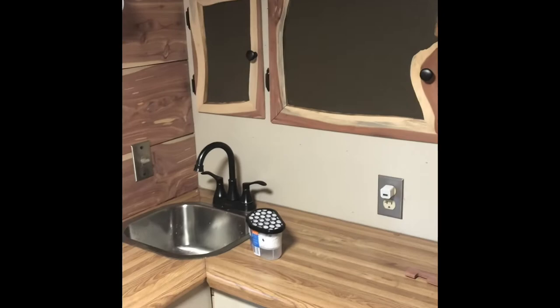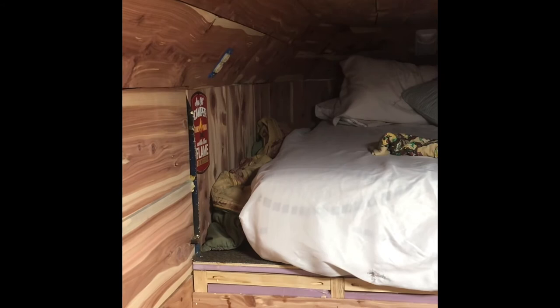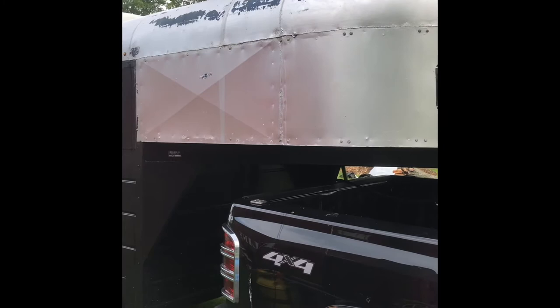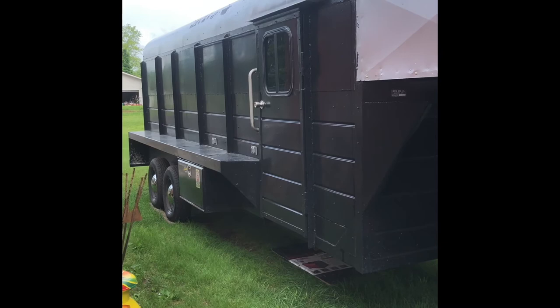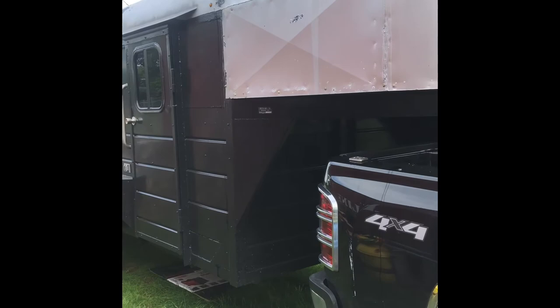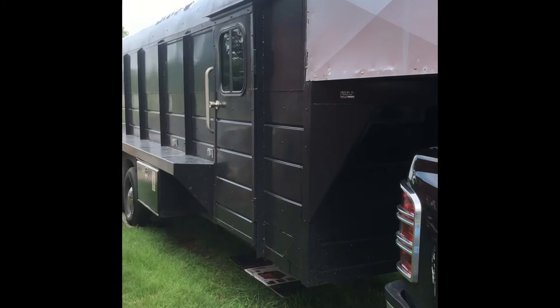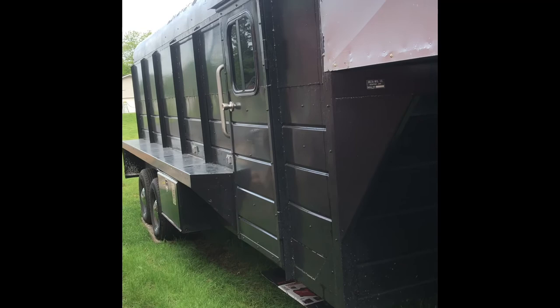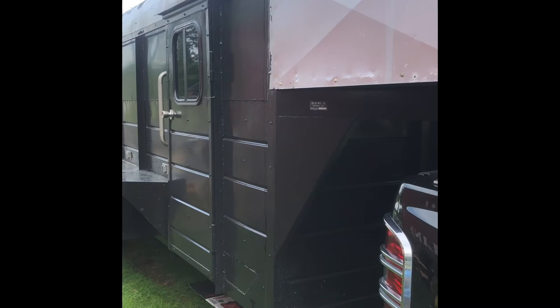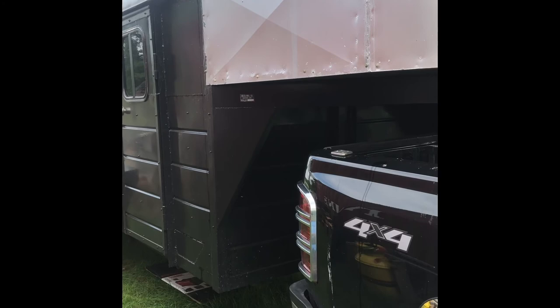No leaks anywhere. This is our home sweet home on the weekends when we go out. Project turned out very well — I'm pretty impressed with it. The aluminum paint did not stick as well as I thought it would, but it does make a difference on the heat and the overall weight. The whole camper is 10,000 pounds, which considering all the work I've done to it, it's not really all that bad. That's with it fully loaded with the Jeep, tanks topped off — gas, all our stuff. We weighed it and it came in right at 10,000 pounds. Project was fun to do, glad it's done, and I don't want to make another one.